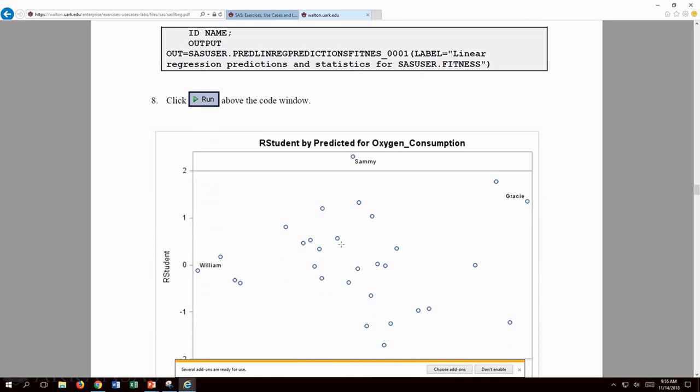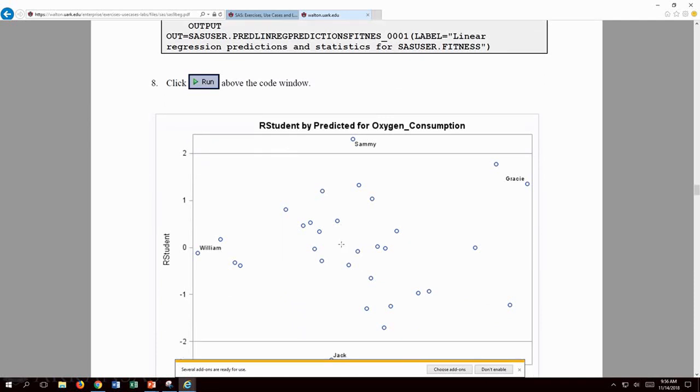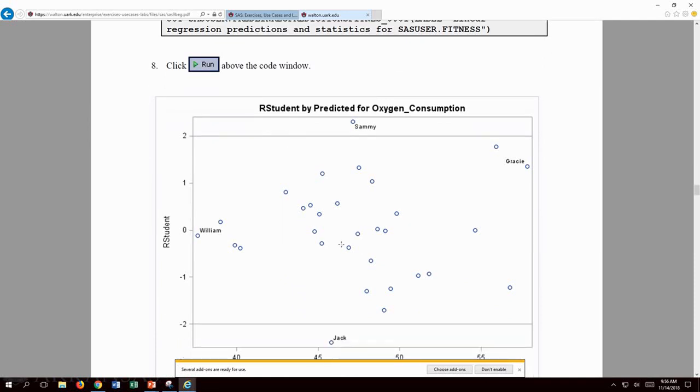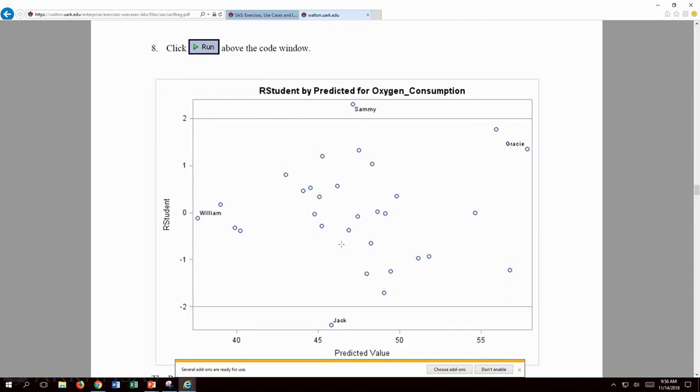But yes. So for our assignment, is this a plot that we should include? All I'm really looking for in your assignment is to say I checked for outliers. Okay, there weren't any crazy outliers. If you want to provide support that you checked for outliers, you can look at this plot right here, which is your R student by your predicted value. And so anything above 2 or below -2, you can consider those as outliers, and you can go investigate what they are.